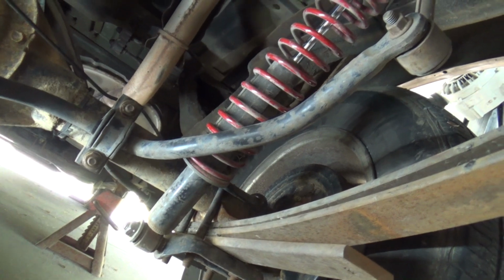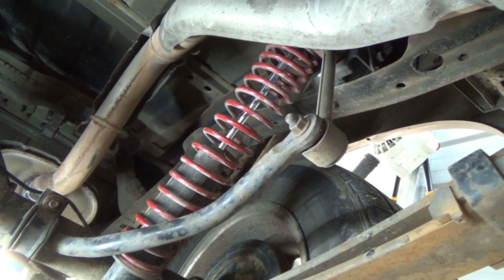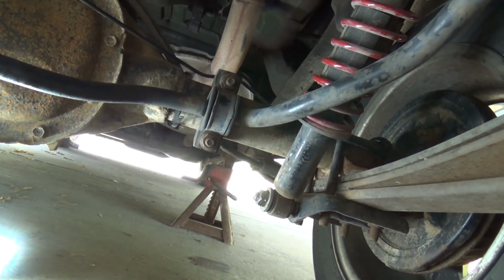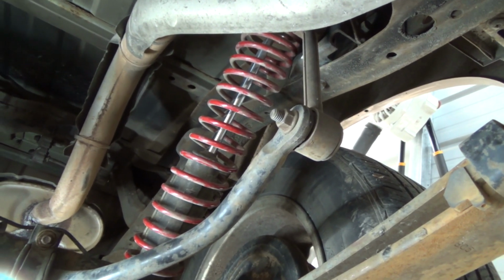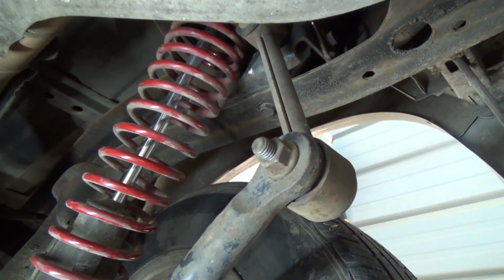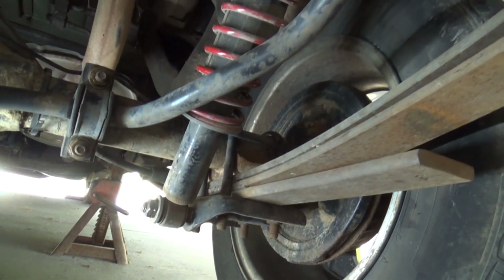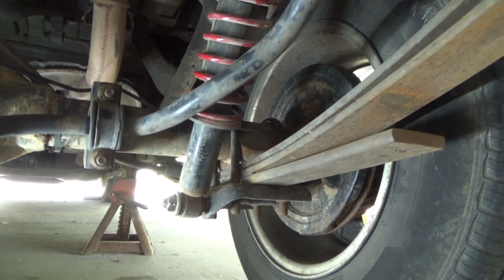This is not four-wheel drive. Some of these would not be issues if it was four-wheel drive. The sway bar would not be an issue because it's in a different location. But do yourself a favor and just disconnect your sway bar right off the bat and save yourself that headache. And then you will have to modify the sway bar bracket up in there to clear your springs. And other than that, it's pretty straightforward, as you saw me doing. And now I have extra load capacity. And I can tell you, these shocks are plenty stiff.